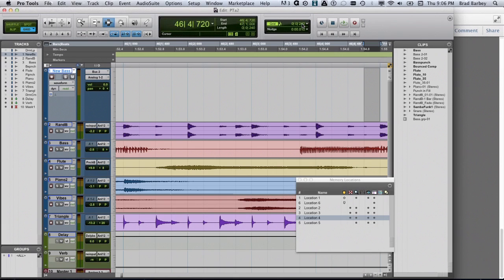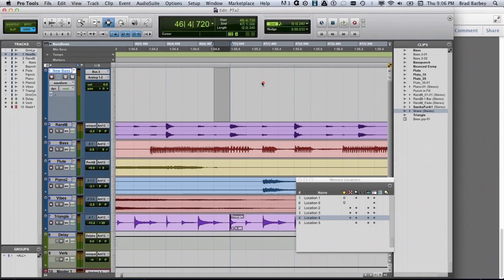So why am I going this far in depth for this spotting? Because I want you to get the idea that you could grab that snare region, and if you know where you want to place it on the grid, you could just plop it right on the grid where you want it, okay?